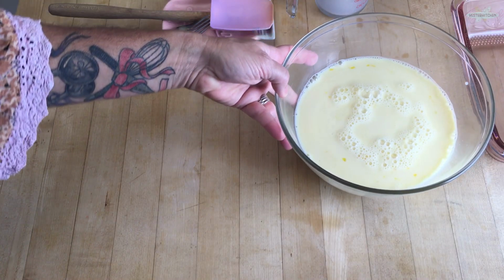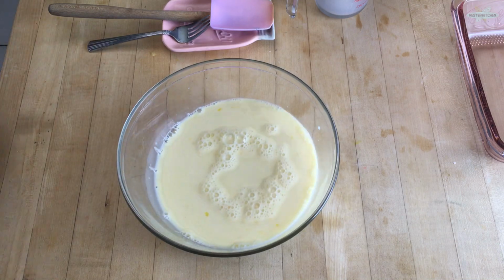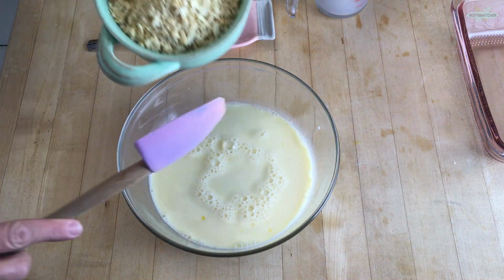So let's bring our eggs back right to the center. And now we're going to add our cracker crumbs.